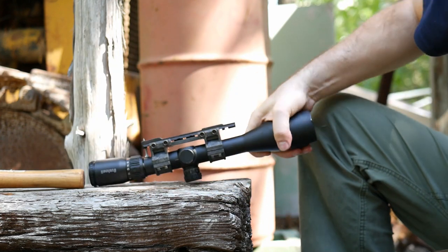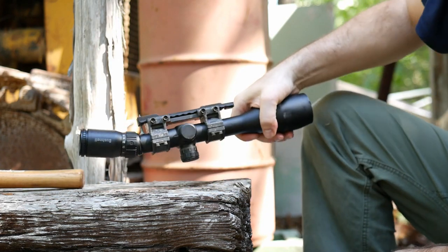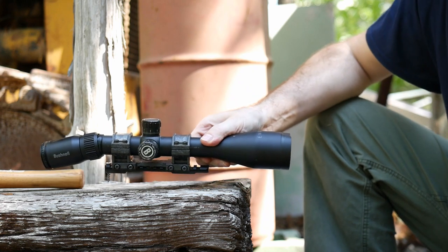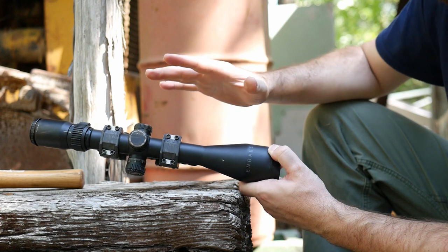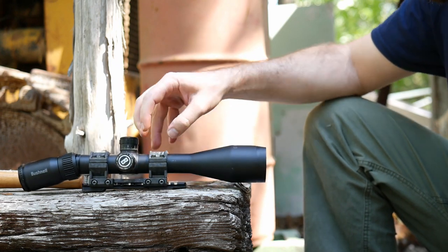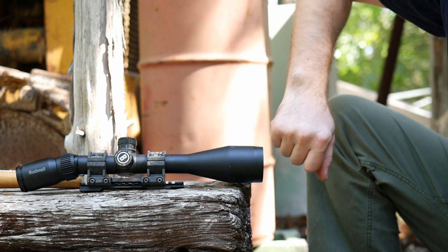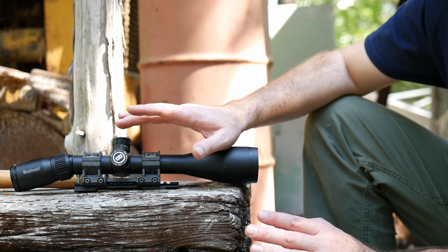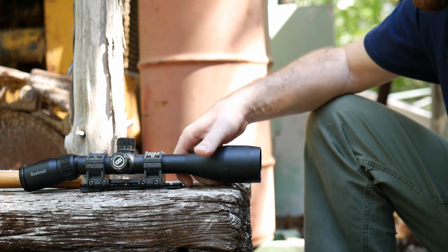Look at that — I think we've got a problem. Sorry, Bushnell. This is a fine scope, not a cheap scope — it's a quality scope. When I was doing my initial testing, just to see how well this gripped on the scope tube, I was smacking the front of the scope really hard with the mallet. I did not get it to shift in the mount, torqued completely to spec whatsoever, but I broke the inner workings of the elevation turret.